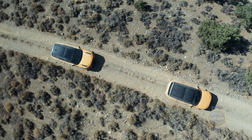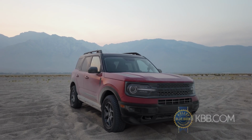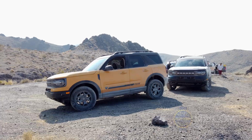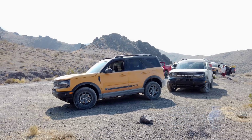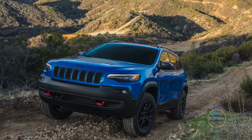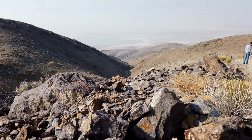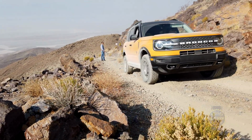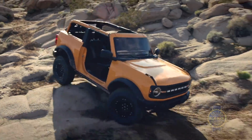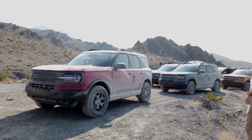But tack on all-wheel drive, and their prices land roughly in line with the Bronco Sport. The Sport also occupies the interesting end of the ruggedness spectrum, adding to its desirability. On that note, if you compare to, let's say, the Jeep Cherokee Trailhawk, you'd actually save money going with the Bronco Sport Badlands instead. Of course, if you're going to buy an SUV called Bronco, something like this would be pretty sweet. But there is no shame in rocking the smaller and less expensive alternative.